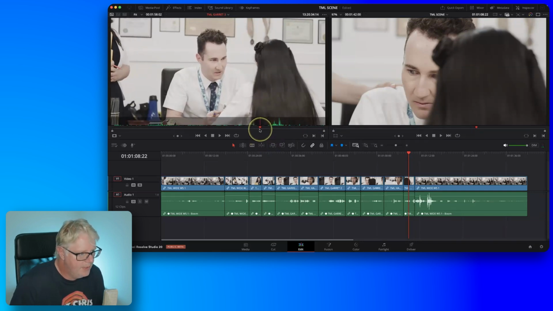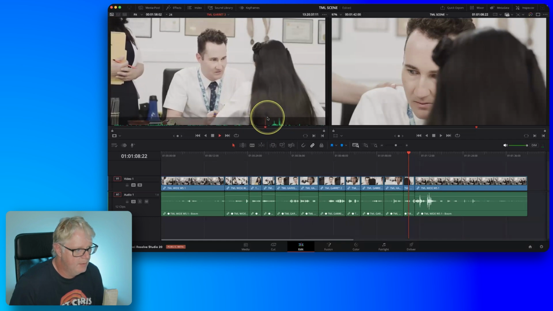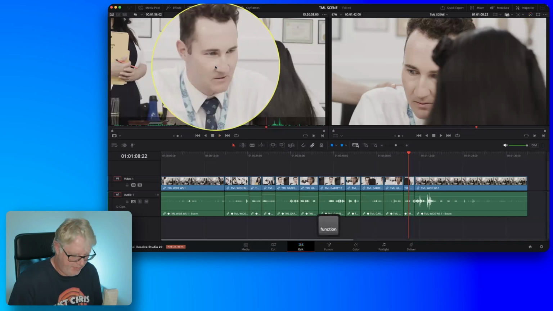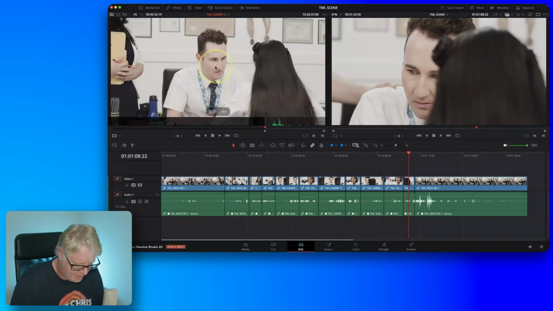So I'm going to go towards the end here. So this is where Harper's speaking to him. And I don't know if you can see that, there's like a twitch in his eye. So I'm going to set the in point just before there. I don't think Harper is speaking, but even if she is, we can deal with that later. So just before the twitch in his eye, it's like a reaction to what he's heard from her.